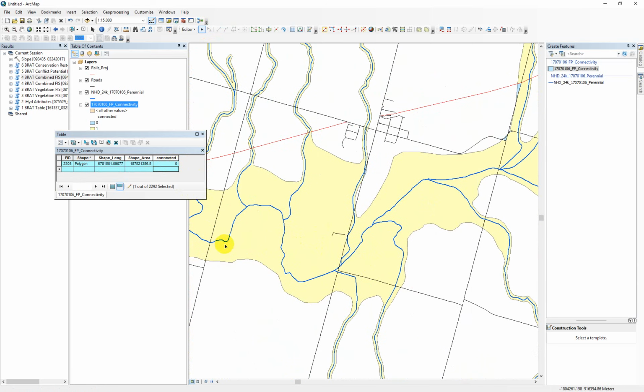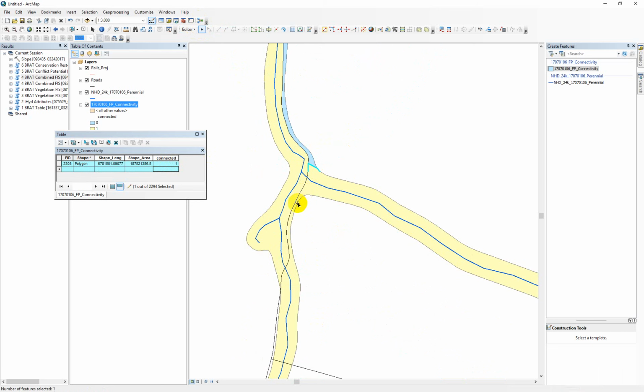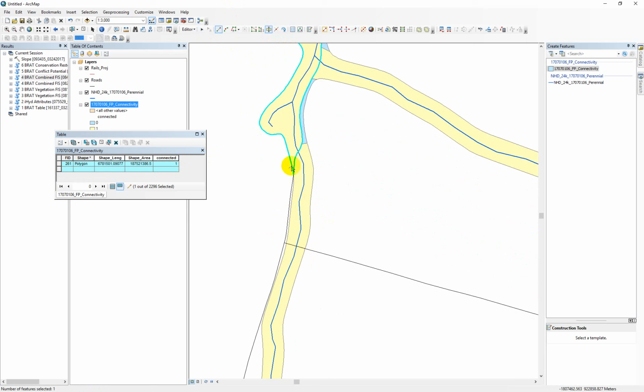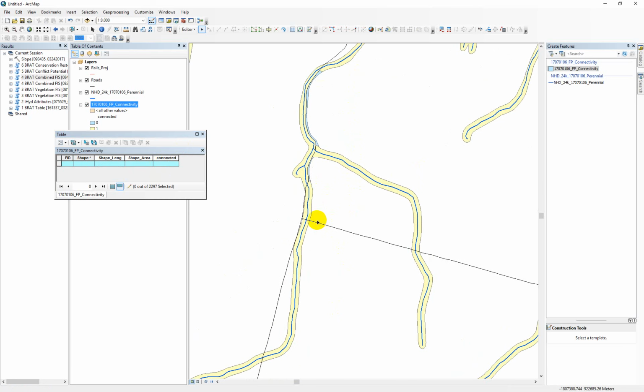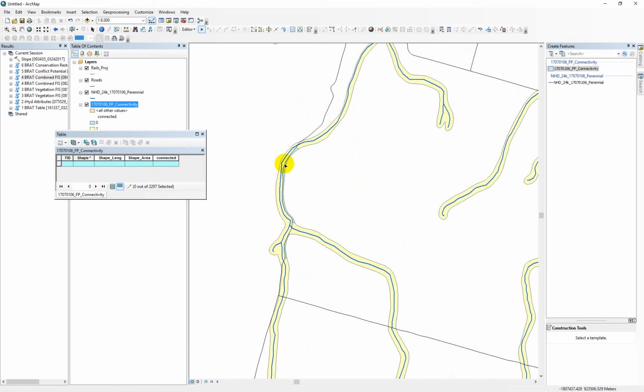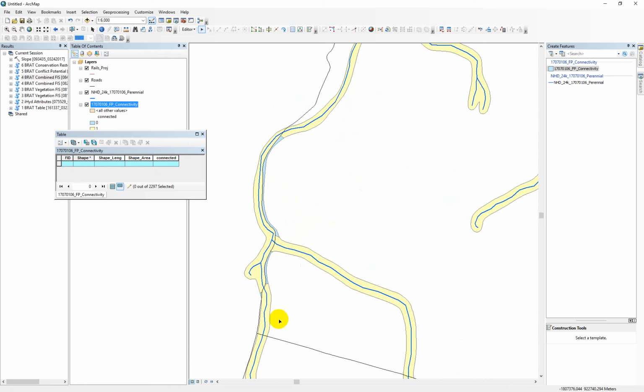Now we've reflected that disconnection, but the road comes back across, so we need to make a cut there, and a cut there to capture that little section. The road crosses back over, so I make a little cut there. And now we've captured those disconnections that weren't captured before, just because of the way the line network moves through and crisscrosses.